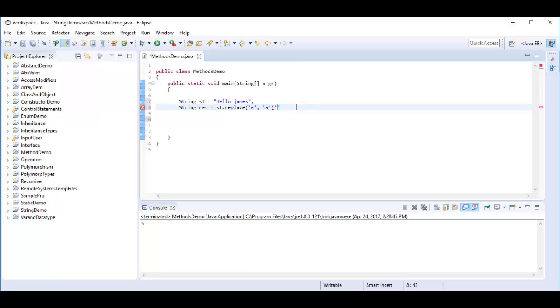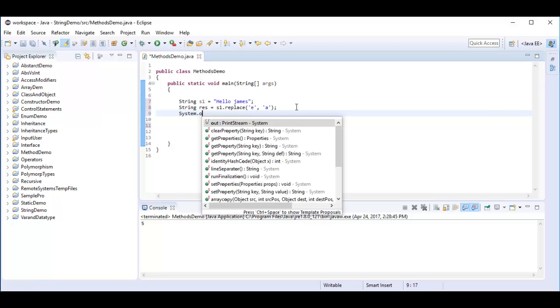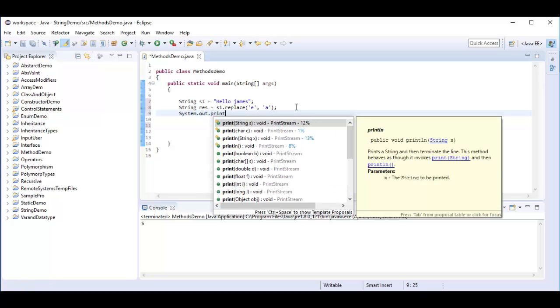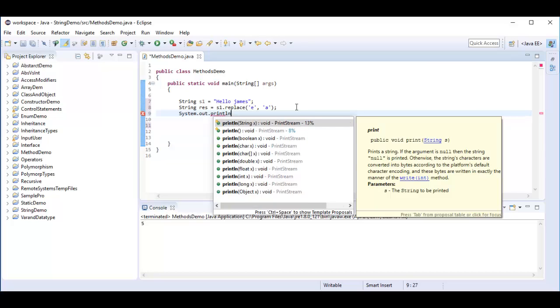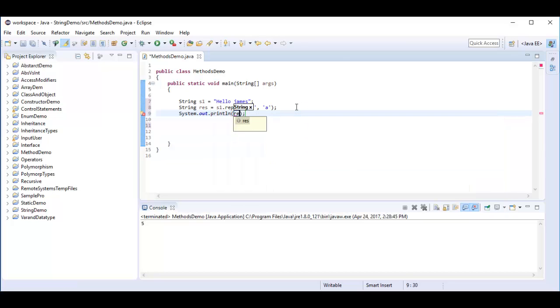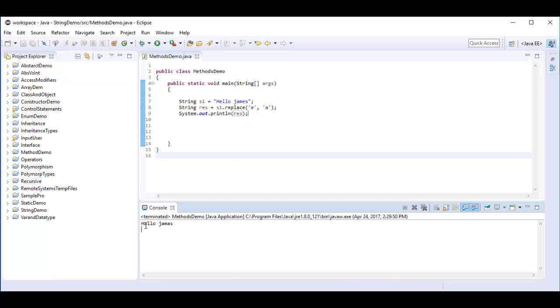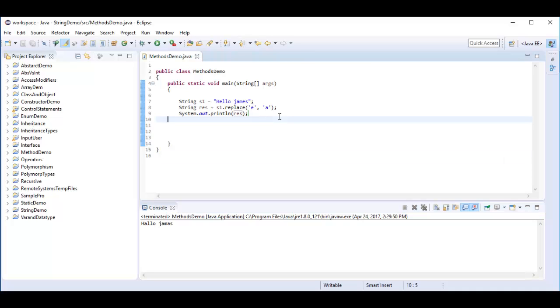Now when I run the program, it's going to print the result. You can observe that the e character is being replaced by a everywhere, that is, hallo Jamas, not Jemes. This is what the replace method does. It replaces the character in the string. So this is the advantage of using the replace method.